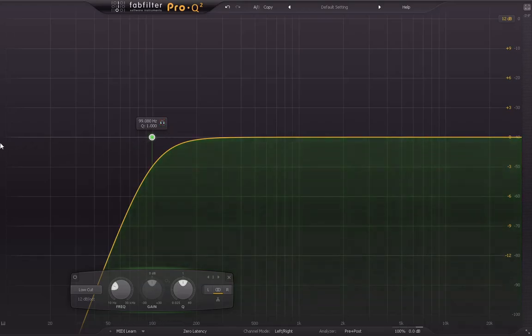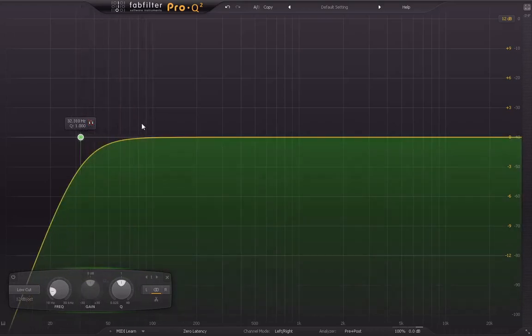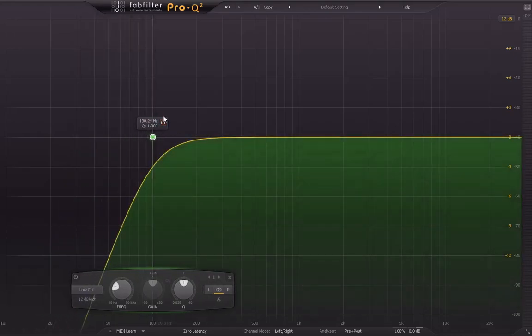Because here's the thing, you want to keep this low end reserved for the kick drum and the bass guitar. If you've got too many frequencies from all these other different instruments piling up down here, you're going to end up with a low end that is muddy, that lacks definition, that is sloppy, and you're just going to end up with a mess. So if you want separation and clarity in your mix, the high pass filter is your best friend. High pass everything up to about 100 hertz, maybe even more, to get all those other instruments out of the way of the kick drum and the bass guitar.